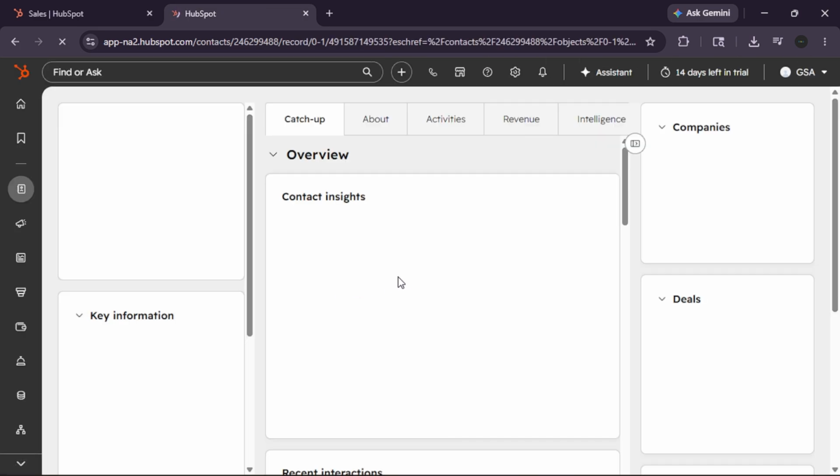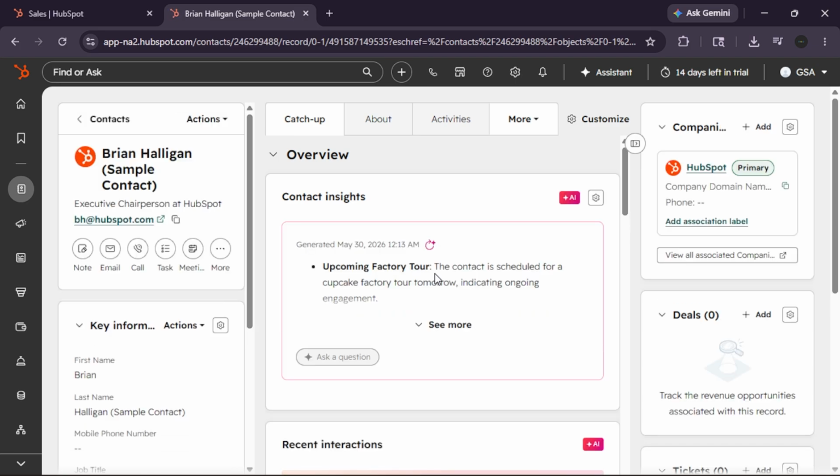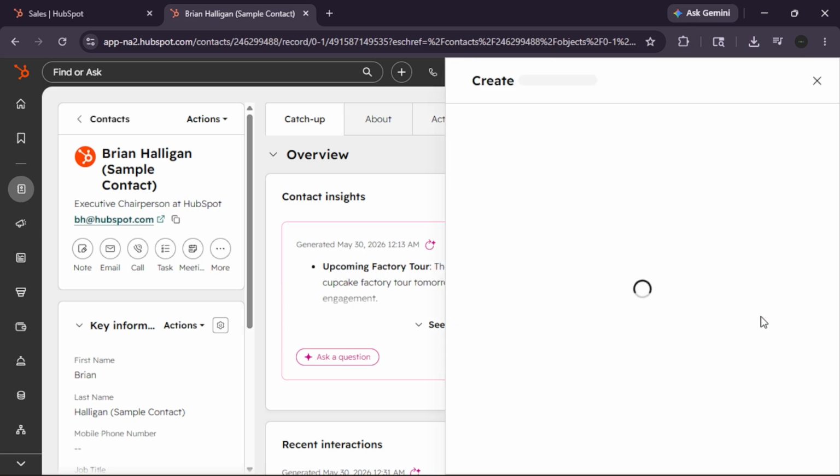Next, link your house details to the buyer profile. Now you need to create a specific deal card for the house you are trying to sell and attach it straight to your buyer's name folder. Open your client's profile sheet, click on the Deals section on the right side of the screen, and click on the Add New Deal box.